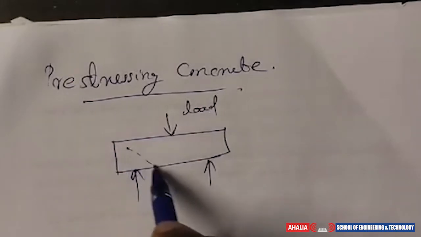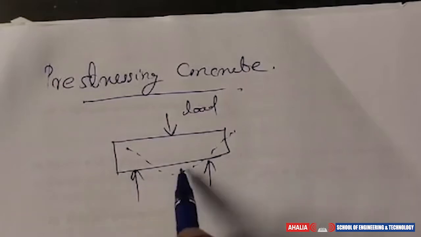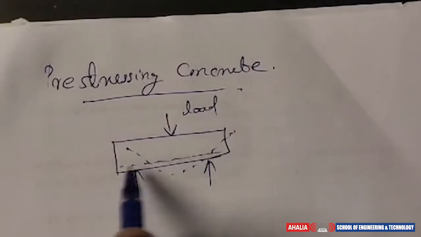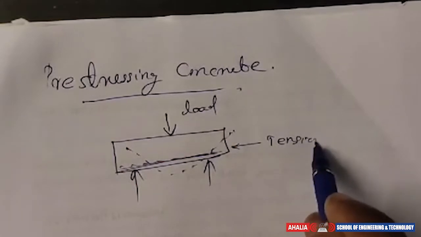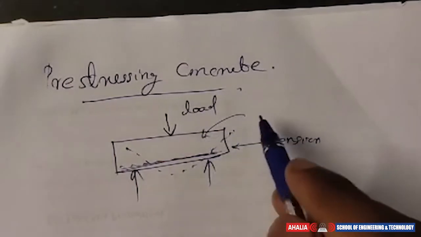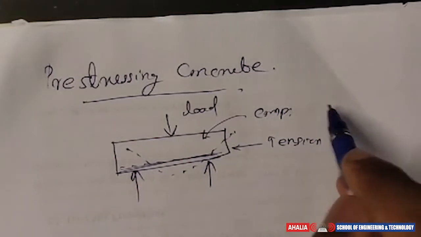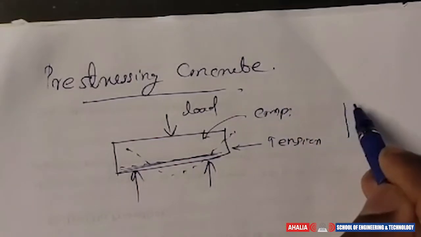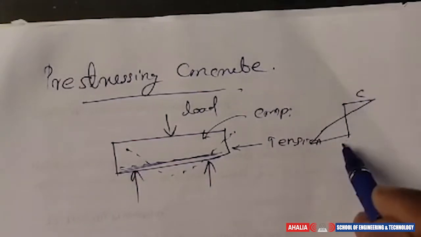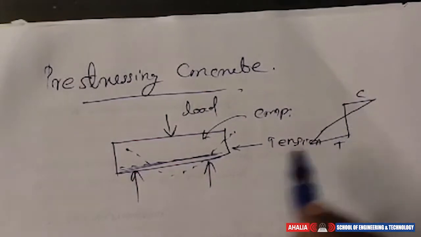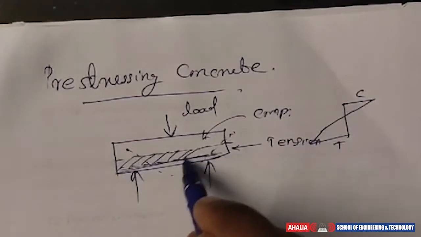it starts to bend like this. Okay, so this bottom portion has tension, and the top portion is automatically compression. So two stresses. We can plot the stress diagram like this: this is compression and this is tension. So half of the portion has tension.